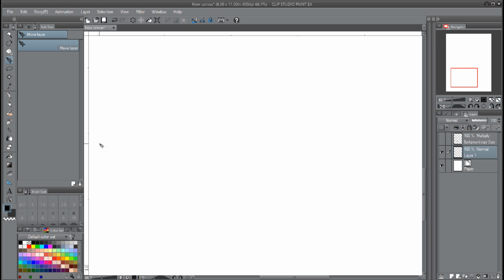But I just would like to say that even though a lot of my art now is being finished traditionally, I still do a lot of my roughs in Clip Studio Paint. And the reason why I use Clip Studio Paint specifically is a lot of it boils down to the perspective tool works in this program like it works in no other program, and it's indispensable for drawing perspective.